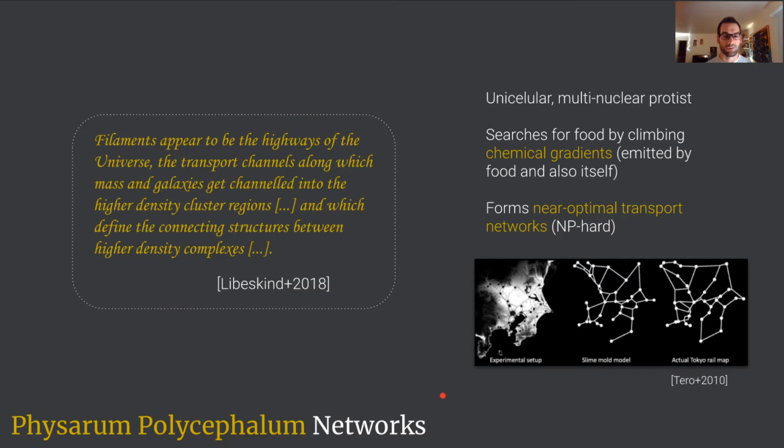You might be asking, why is this relevant for the cosmic web reconstruction? Here is a quote from a recent astrophysical paper, and these authors say that filaments appear to be the highways of the universe, the transport channels along which mass and galaxies get channeled into the higher density cluster regions, and which define the connecting structures between higher density complexes. So essentially, the cosmic web is a transport network, and we are enlisting slime mold to help us find it.